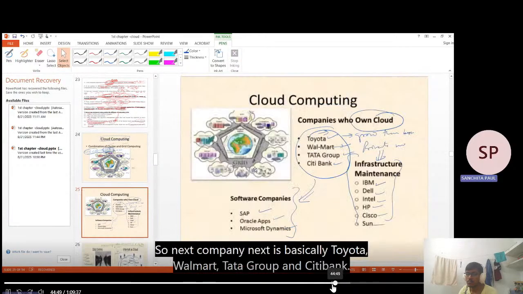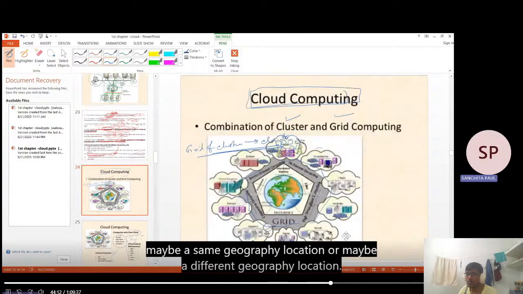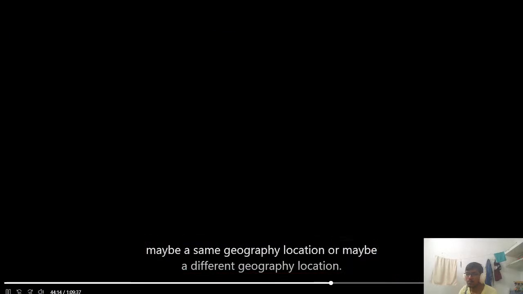Okay, so next is basically location. These are heterogeneity, अलग अलग भी हो सकता है heterogeneity. These are also heterogeneous cluster, these are also heterogeneous cluster server, these are also heterogeneous cluster server, these are also heterogeneous cluster server, and all connected in a grid, all connected in a grid, all connected in a grid. High configuration bandwidth interconnection network, that is called grid. So this is called grid of cluster, which is another name is cloud, which another name is cloud.